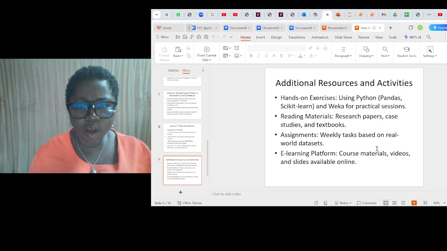We are going to explore additional resources and activities, hands-on exercises. I'm going to give you different exercises, giving you clues and resources to use. You can also make use of my book on Python for data analysis and machine learning.